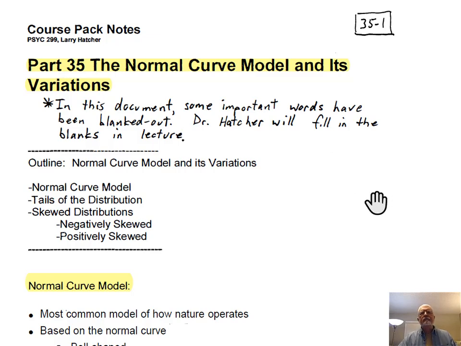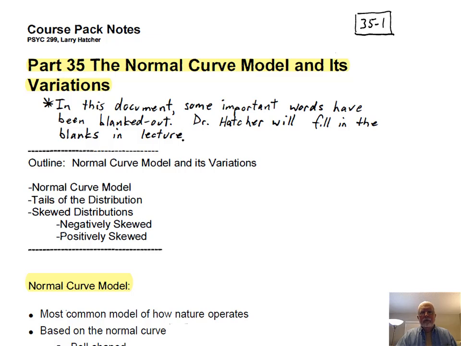You can download this document and go to Canvas modules. And one of the Canvas modules that I published recently will be a PDF document titled P35, the normal curve model and its variations. You can open it in Adobe Acrobat Reader and you can add words to it, using the comments tool that's in Adobe Acrobat Reader. I've made available to you a document that shows you how to add words to a PDF. Look for the section in Canvas modules that includes the document, Learn How to Add Words to a PDF. They give you step-by-step instructions on what tool you need to open up in Adobe Acrobat Reader in order to add words to this PDF.